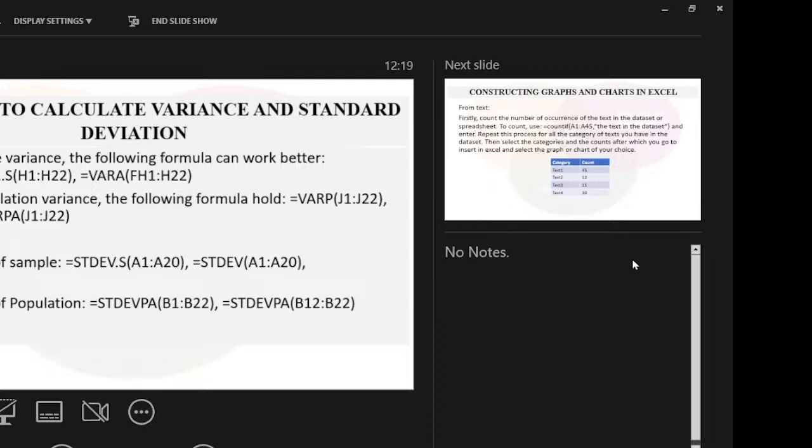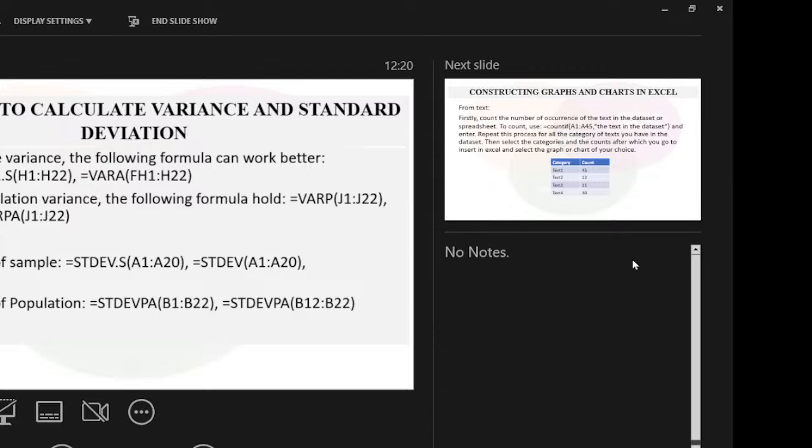Okay. So that's what we use to find that. We have VAR, VAR.S, VARA. All of these three approaches will give you the same result. It will not change anything. I just want to put them there so that you can know. If you say VAR and apply it, you get the same value as if you were using VARA or VAR.S. So it will give you the same variance. It won't change.